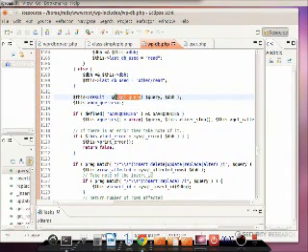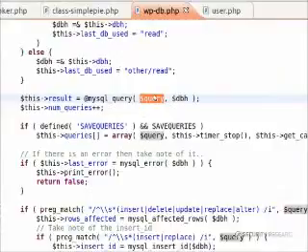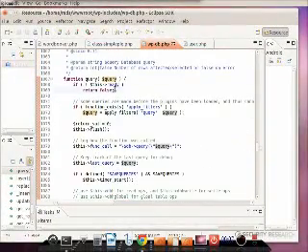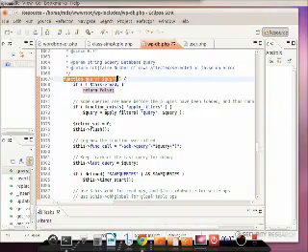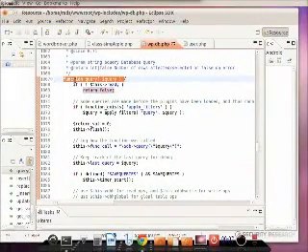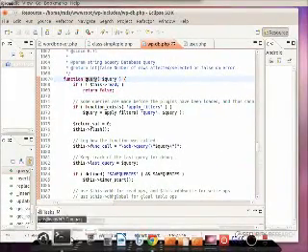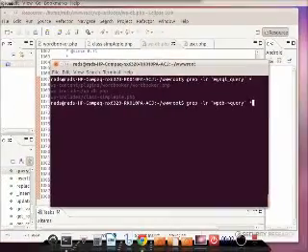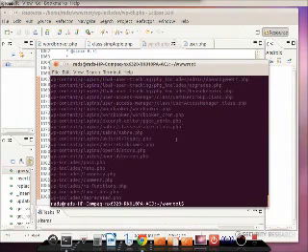Again, we find that out in WPDB where MySQL query is used. What do we see here? We see that MySQL query is used with a variable $query. Where does this come from? This is given to the function query. Now let's find out how this function query is accessed. Let's search for WPDB query since it was under the PHP WPDB.